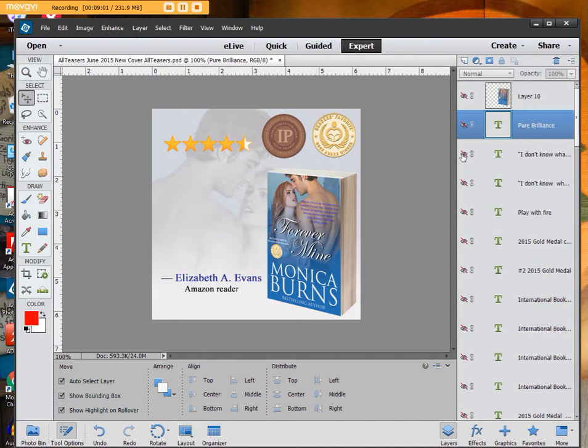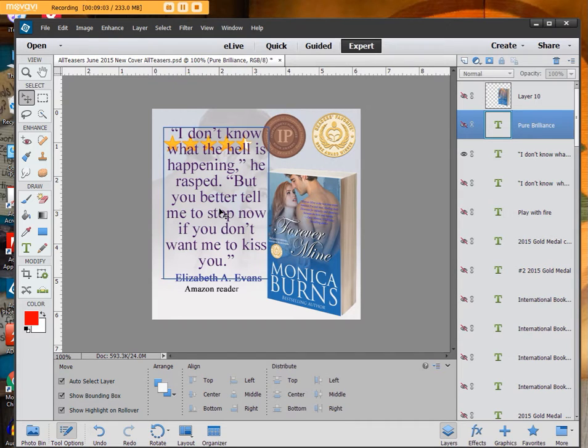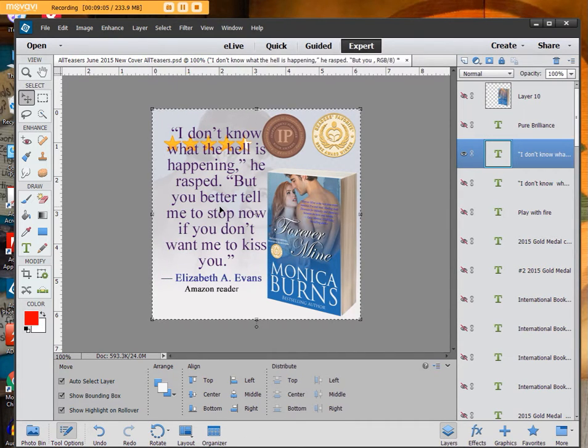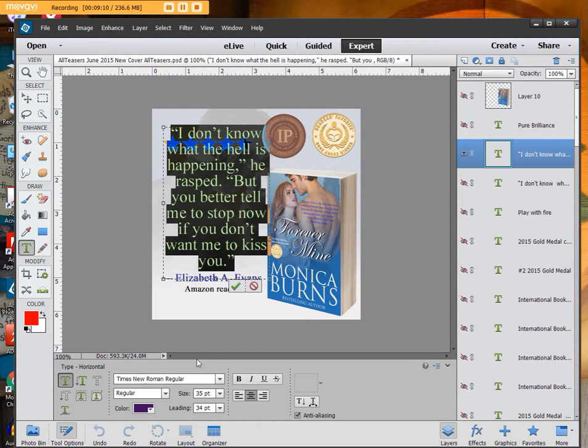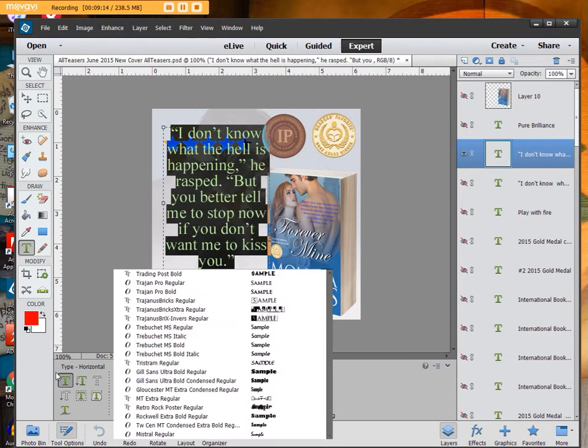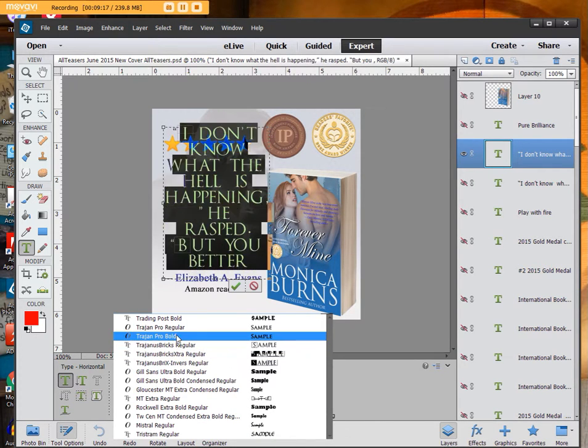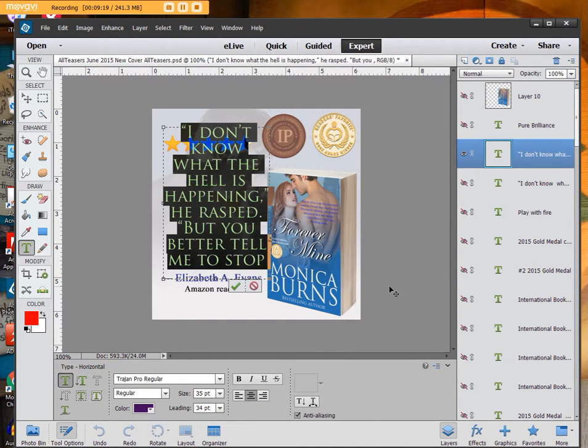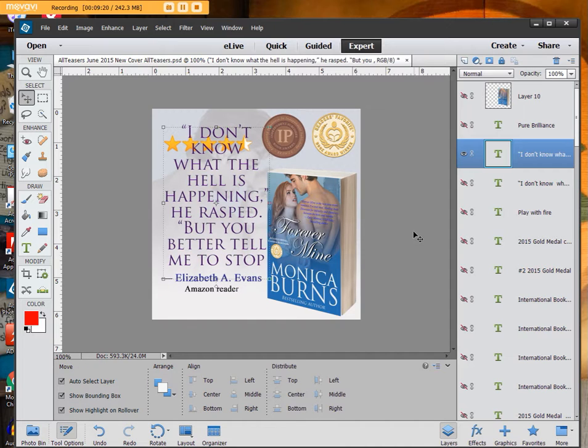So I've changed that font, but say I wanted this particular font to be something not Swash. Let's say I wanted it to be, oh, let's do Trajan Pro. I've got that, great.